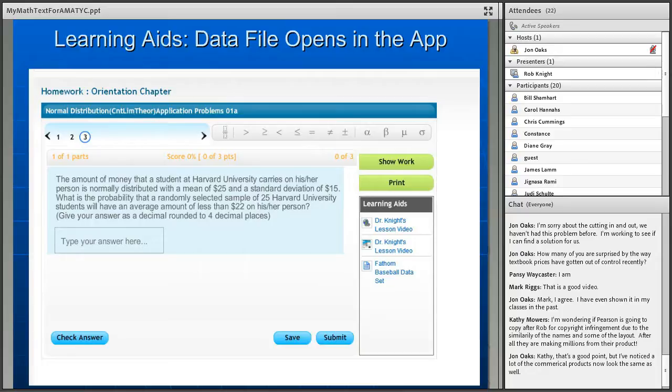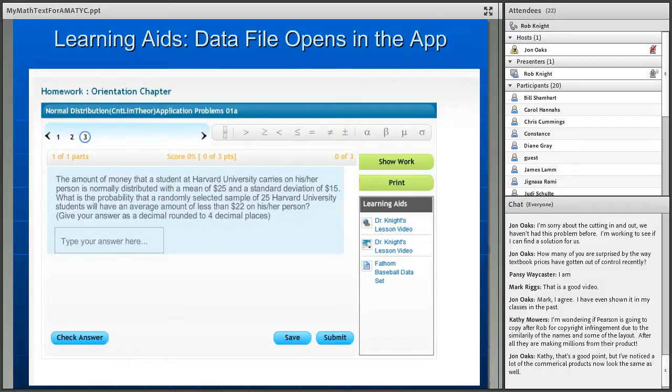Some professors use Fathom or Excel or other programs for statistical analysis. And if a student has, for example, Fathom or Excel on their computer, one of the learning aids can actually be a data set.